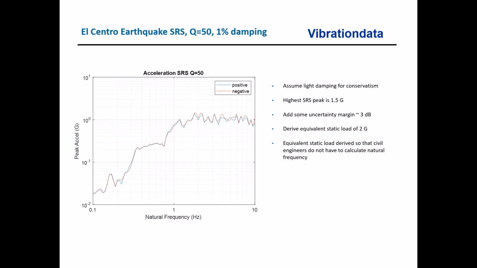So the idea is to make life simple for the civil engineers that don't have a dynamics background. Just say to the civil engineers, make sure your structure can withstand a body load that's got an equivalent 2 Gs, and if it can do that, then it's good to go for an El Centro class earthquake with some margin to spare. I've got a few reservations about that. It can be overly conservative in some cases, but so be it.